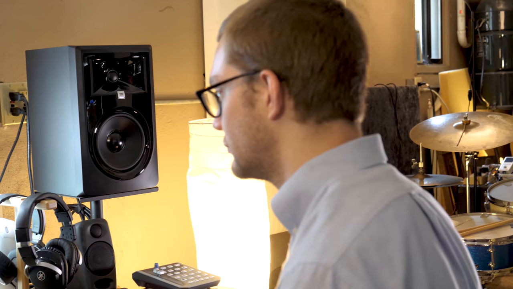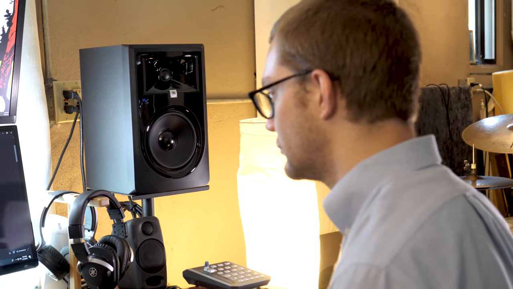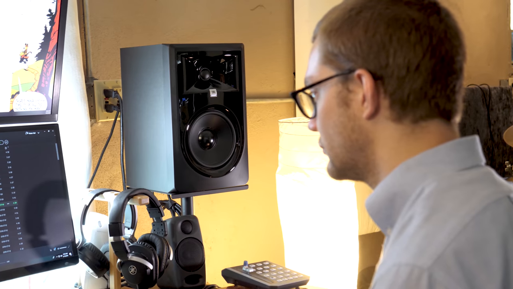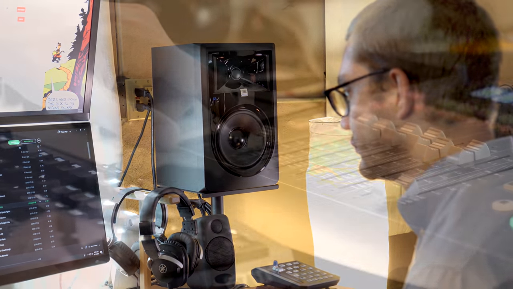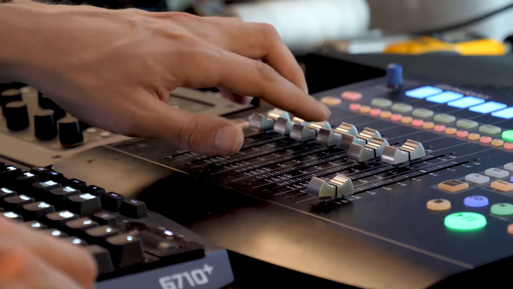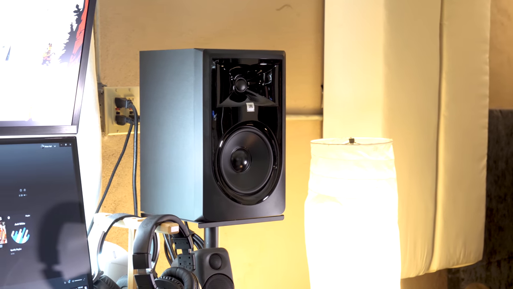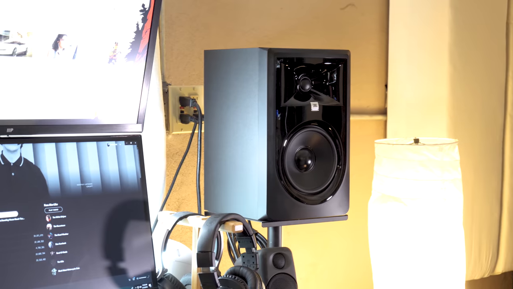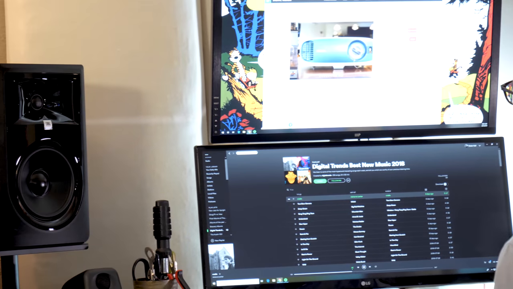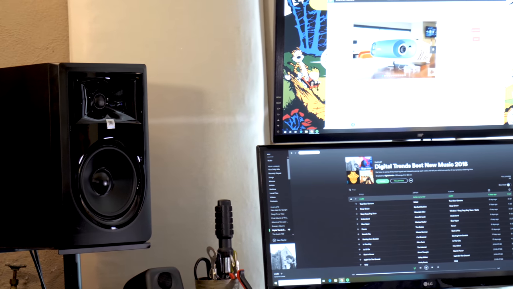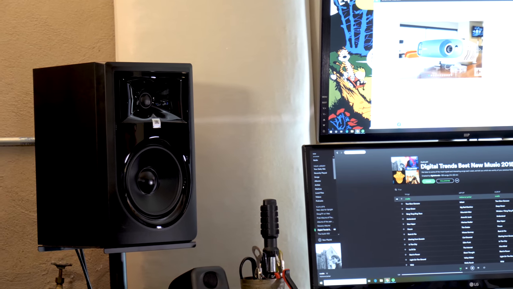And that made them very, very easy to sit close to and really feel like we were getting every single element of the mix. When doing things like frequency adjustment or adding compression or gating, these speakers really worked as an effective tool in aiding us to create better content. And that's really their goal. And at this price point, it's relatively astonishing how well they really help you do your job.